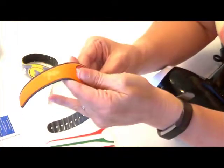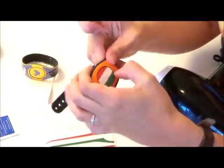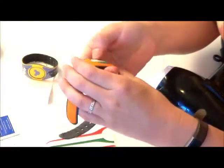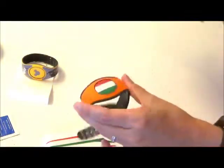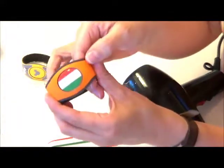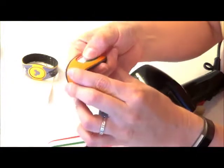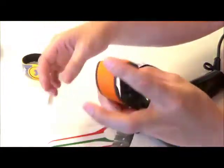So I like to push down the middle, push out the sides, going around. Use my little fingernail, give it a heat just to bump it. And again, if this is down really well, you can see, I'm not sure if you can see it on the video, the contour is that Mickey in the middle. So you just want to give that good rub.